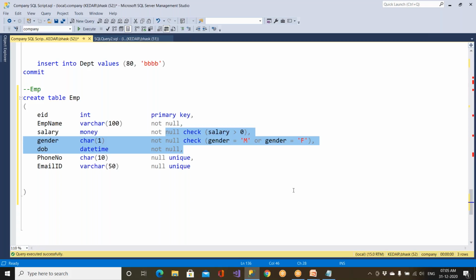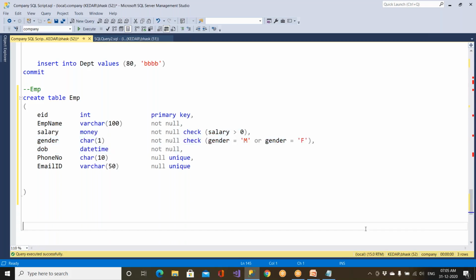A lot of things will be decided. The length and everything will be decided. What is the primary key? What is the unique key? Everything will be decided by me. I am an architect in the company. Clear, guys? So a company will have a requirement gatherer team. The second team is called the architecting team, the software architects. The next team is called programmers or developers. Programmers means you and me, you and the other team.